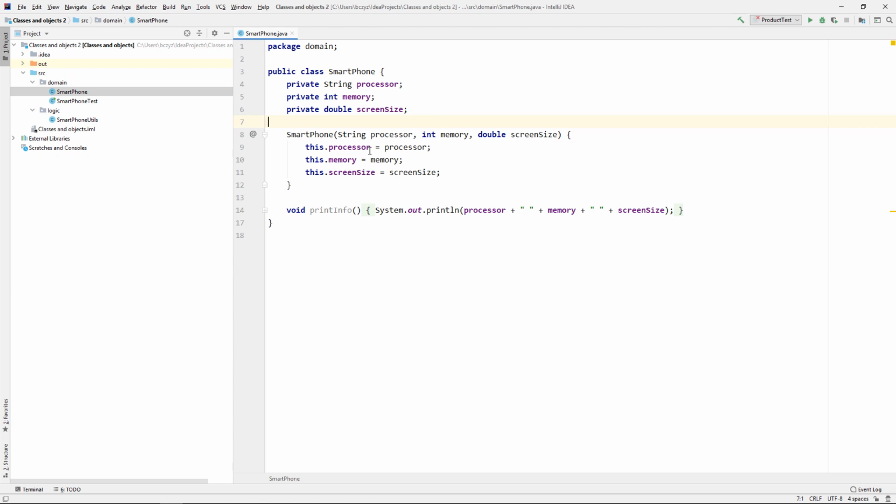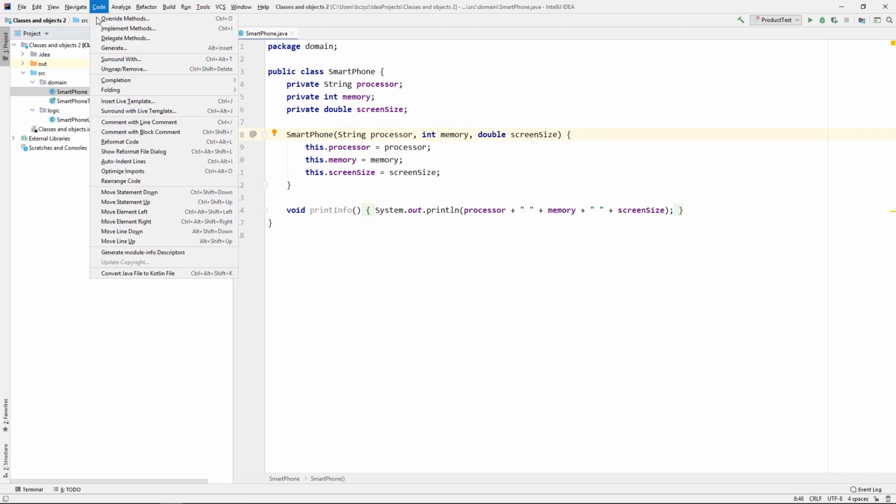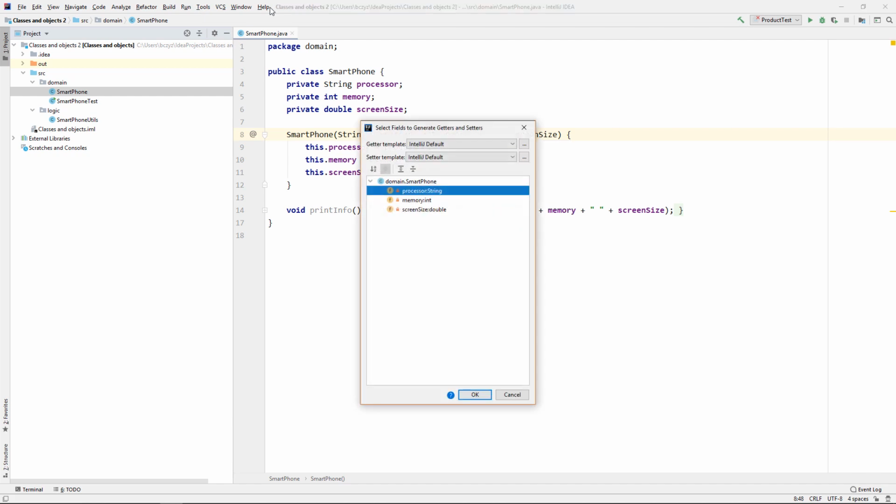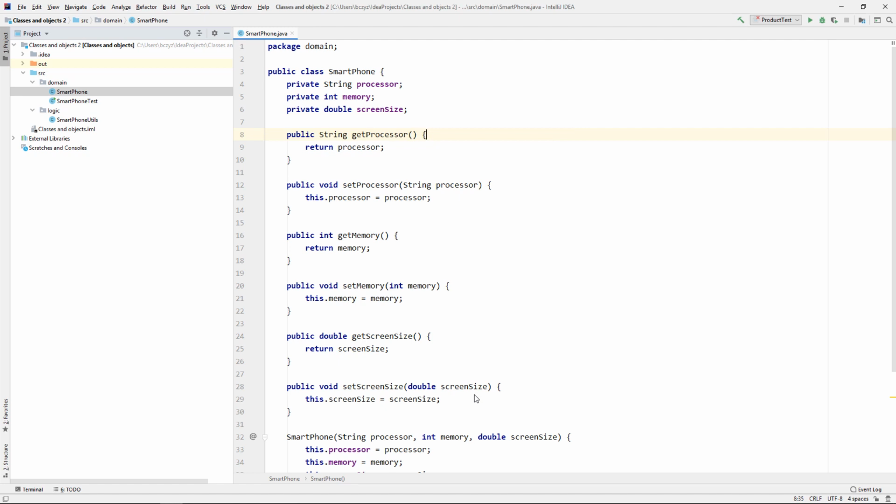If you press the Alt+Insert key combination, or you select the Code menu and next the Generate option, a window will appear in which you will be able to choose what you want to generate. In our case, we want to create setters and getters. Then we choose for which fields they are to be generated, so I select all of them and click OK.